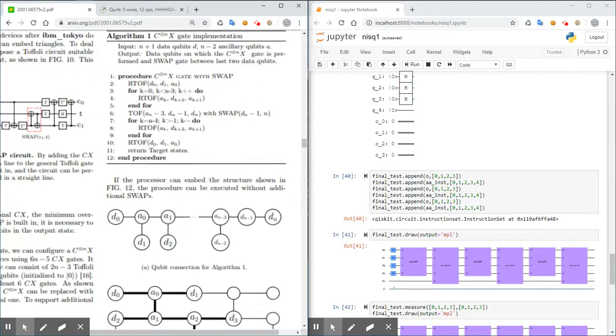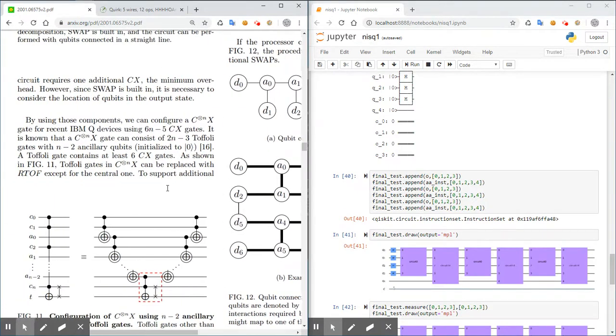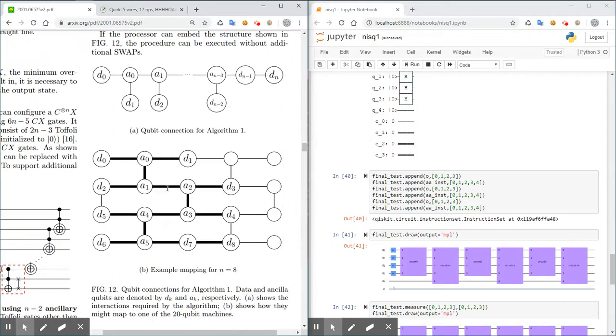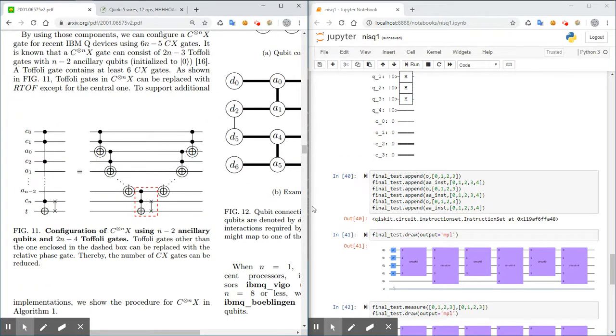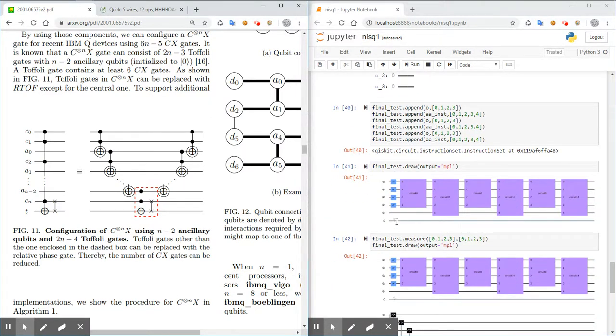So for RTOF and for RTOF will swap, and then you're undoing, and then return the target states and procedure. Hmm.